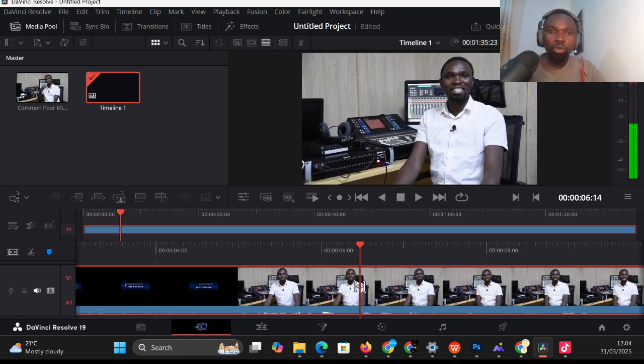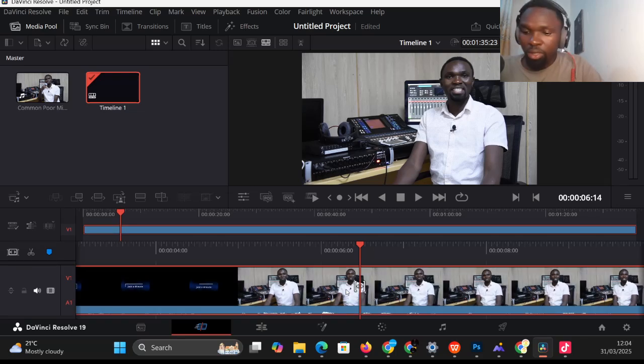If I need to cut, mostly for me I use shortcuts. Cutting can just be using the B, and when I use B, that means I use the blade to cut. Or I can use the cursor. Right now I'm in the interface that helps me to cut.